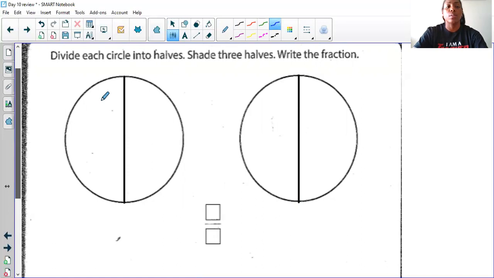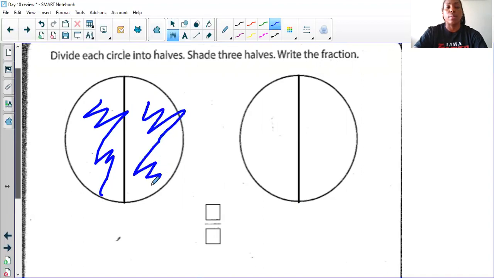Now it's telling me to shade in how many parts? 3 parts. So you know how I do. I don't shade the whole thing in. Man, I am just all out of the circle today. All right. So I've shaded in 3 parts, just like it asked me. So let me ask you this, because we've done this before with mixed numbers. How many halves do I see in one circle? 2 halves, okay?